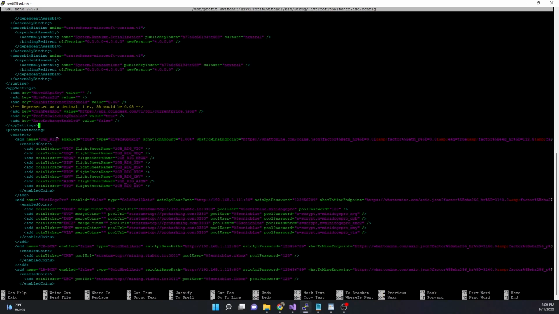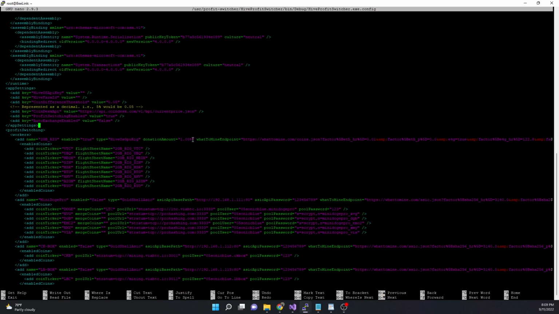So what you're gonna do is name it, and just make sure the name matches your Hive OS name. You can either enable or disable it. So if at some point in the future you wanna turn off profit switching just for one rig, you can do that. The type is important. If it's a Hive OS GPU rig, make sure you choose Hive OS GPU rig. If it's a Gold Shell ASIC, make sure you choose Gold Shell ASIC. Again, join the Discord or follow the GitHub repo because we're constantly adding new types here.